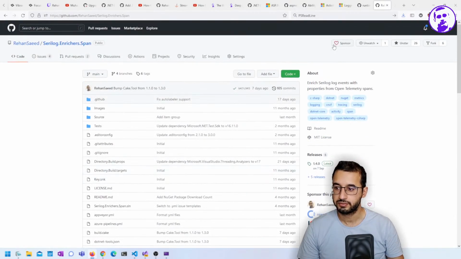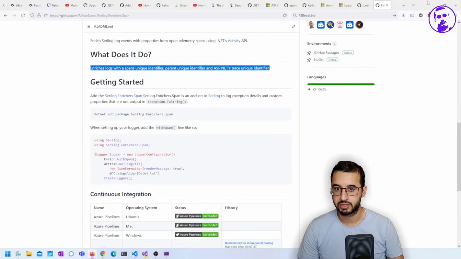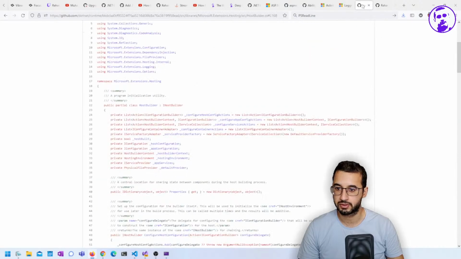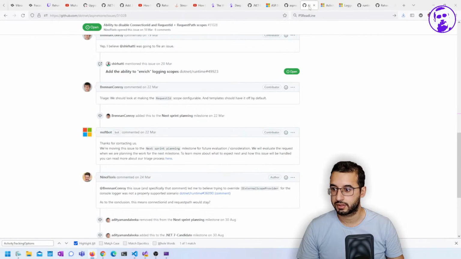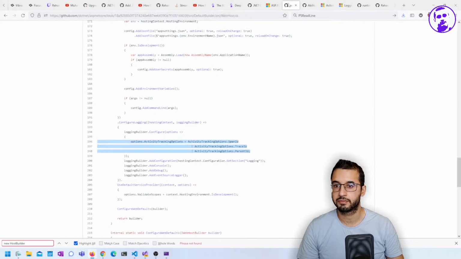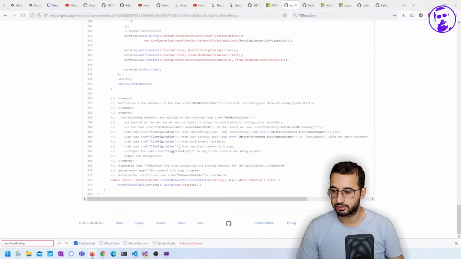I feel vindicated for creating this NuGet package now, because it's exactly what Microsoft is doing, except they're doing it by default and kind of secretly without telling you. Fascinating. So since we already do that, we don't need to add that to our code, but that's nice of them to do that.